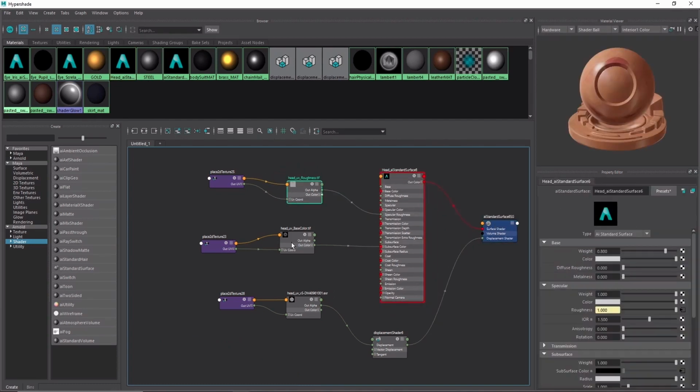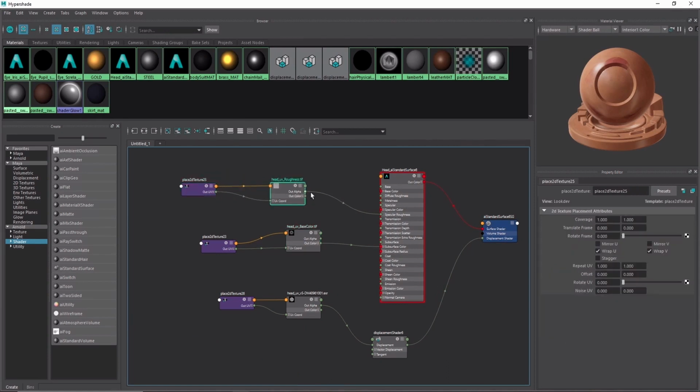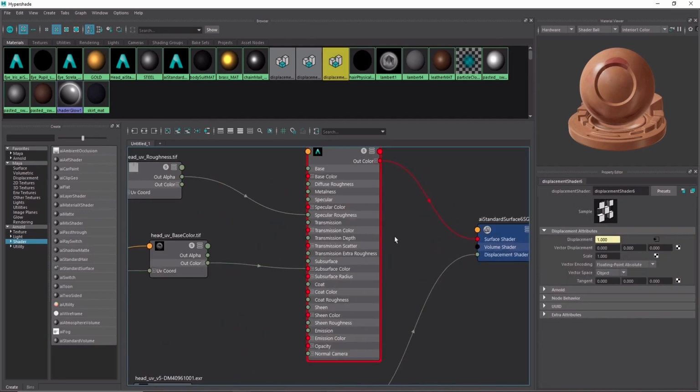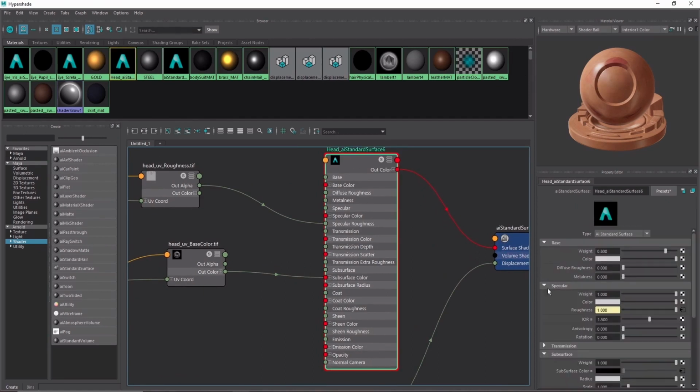Okay, so a basic head is set up. This is basically just the base input, so I will definitely need to adjust the values, but here is the starting point. There are a few things I want to change before I even do the test render. The IOR, which is the index of refraction: human skin usually ranges from 1.35 to 1.4, and that kind of number usually works better. So I'll start with 1.35.